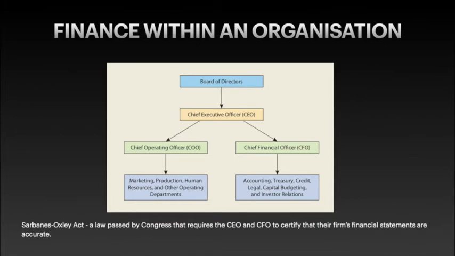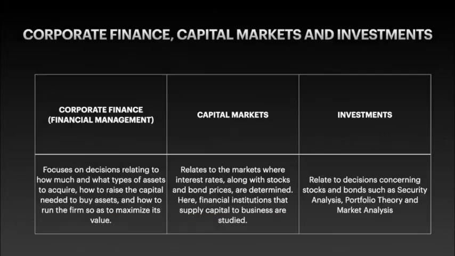The act was passed by Congress in the wake of a series of corporate scandals involving now defunct companies such as Enron and WorldCom, where investors, workers, and suppliers lost billions of dollars due to false information released by those companies. Please take note that the finance department is the source of our data for analysis. If the finance department falsifies the information in our reports, then it's highly probable that we make incorrect decisions, which may lead us to bankruptcy or uncontrollable losses.